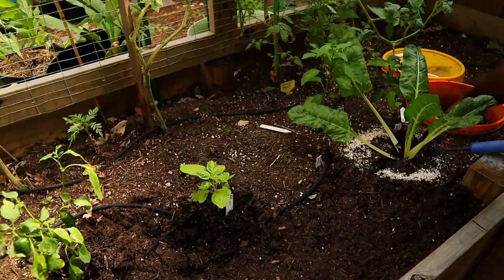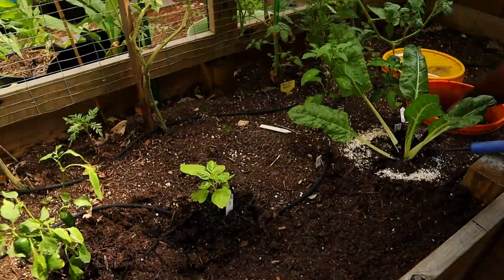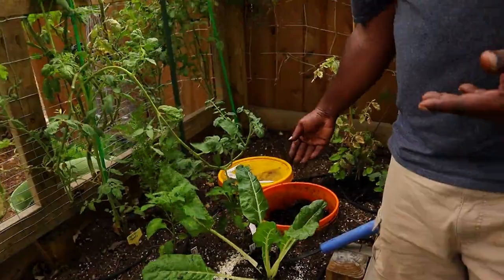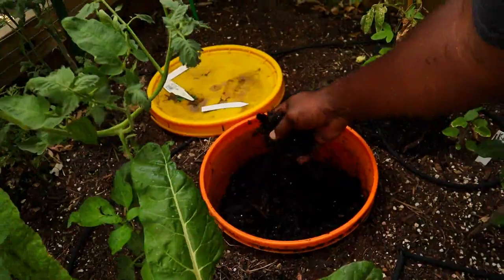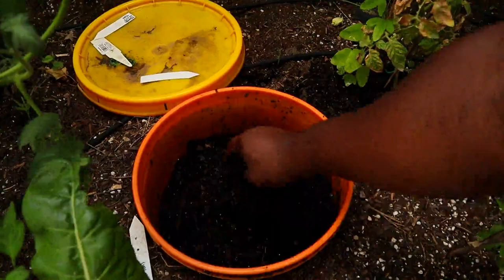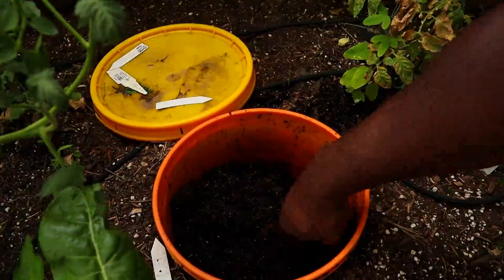That in-ground worm bin has really come in handy. In our last garden tours we noticed a few earwigs — I think I saw some black soldier fly larvae in there, and we also had some earthworms. Now that most of it is all decayed out, we should sift it out, but we'll just spread some of it around the plants and keep it going. Once again, we're going to talk about our passion flower fruit — as you can see, it's a beautiful flower.